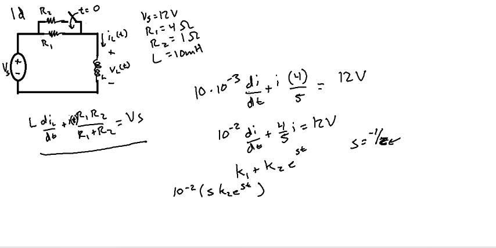Okay, this is our first part. Plus I is K1 plus K2 e^(st) equals 12 volts. Honestly, this is kind of a piece of cake. The e^(st) terms are time dependent. The answer is not time dependent. So they somehow either have to cancel each other out in order to make this all not time dependent. Alright, but we'll look at that in a second.